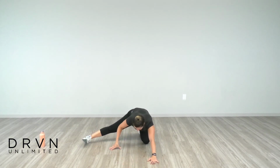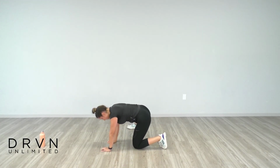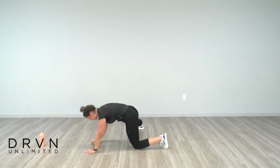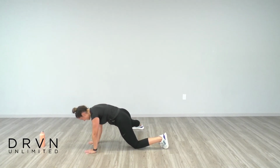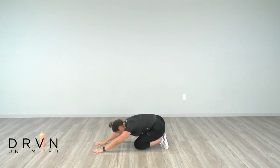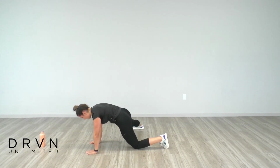As I come up, show you from a side angle as well. It's out, we're gonna get 2 more. So sitting it back, walking forward as I tuck my hips, pushing this other side down to the ground as much as I can, feeling that stretch. Let's go for 1 more. Good.